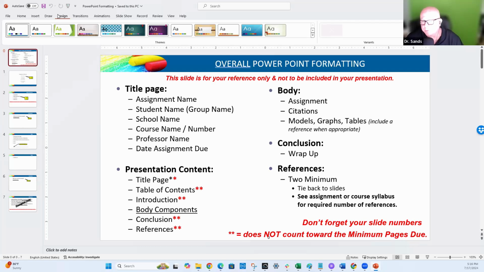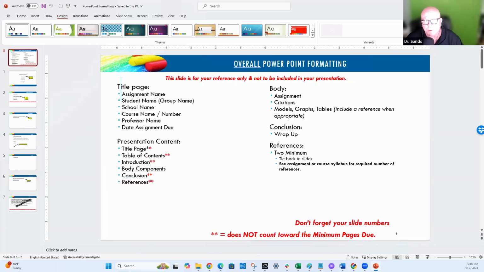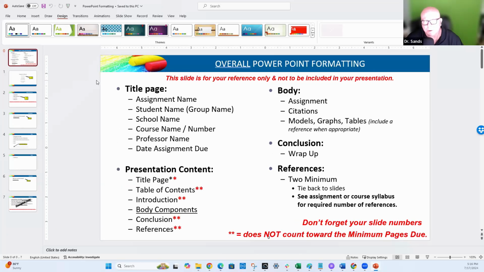You may have a favorite one. You can always use these up here if you want. One of the things to be careful of is a busy slide, a lot going on. Like I'm color impaired. I can see color, but I don't always see the right color.